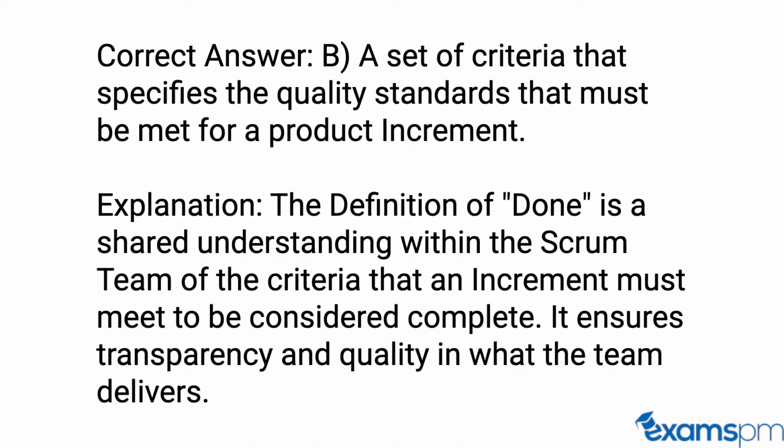Correct answer. B. A set of criteria that specifies the quality standards that must be met for a product increment. Explanation. The definition of done is a shared understanding within the Scrum team of the criteria that an increment must meet to be considered complete. It ensures transparency and quality in what the team delivers.